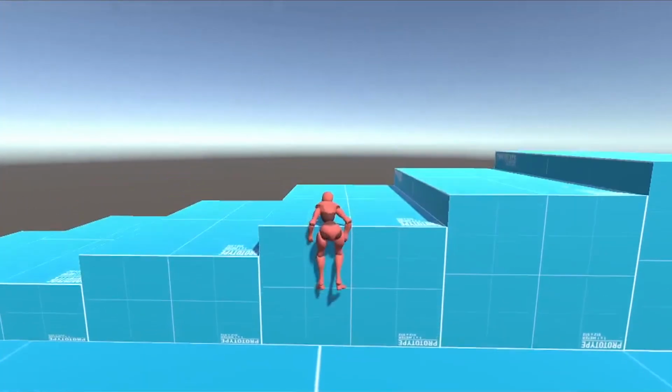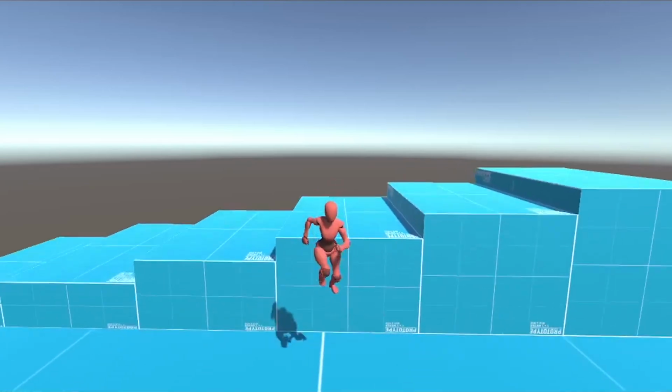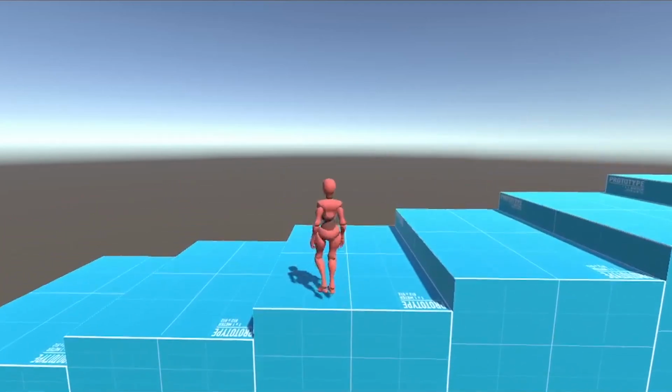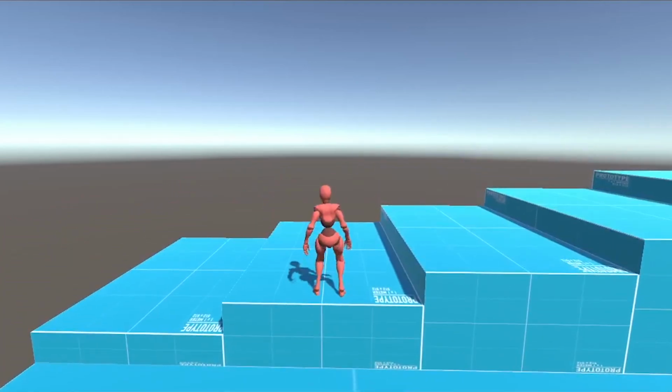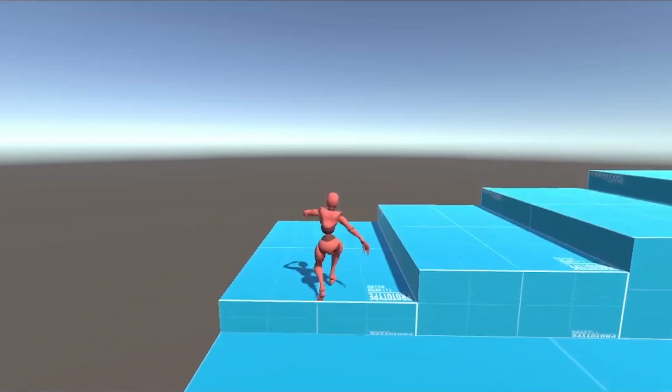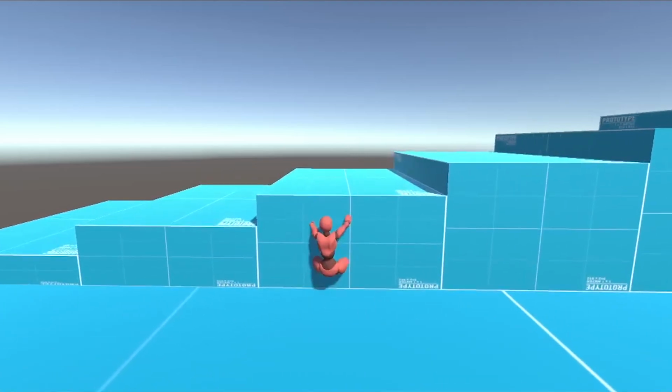With all that said and done, our character finally knows if they can climb or not. But for now, we'll cut that there, as we were moving pretty quickly and it's a lot to take in. So take a break, let that digest, and I'll see you in part 2.